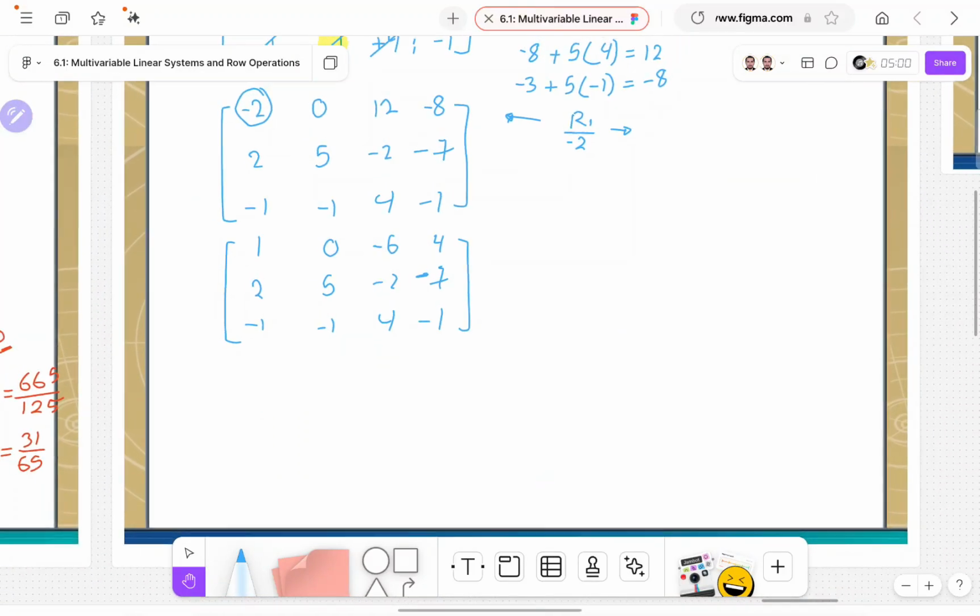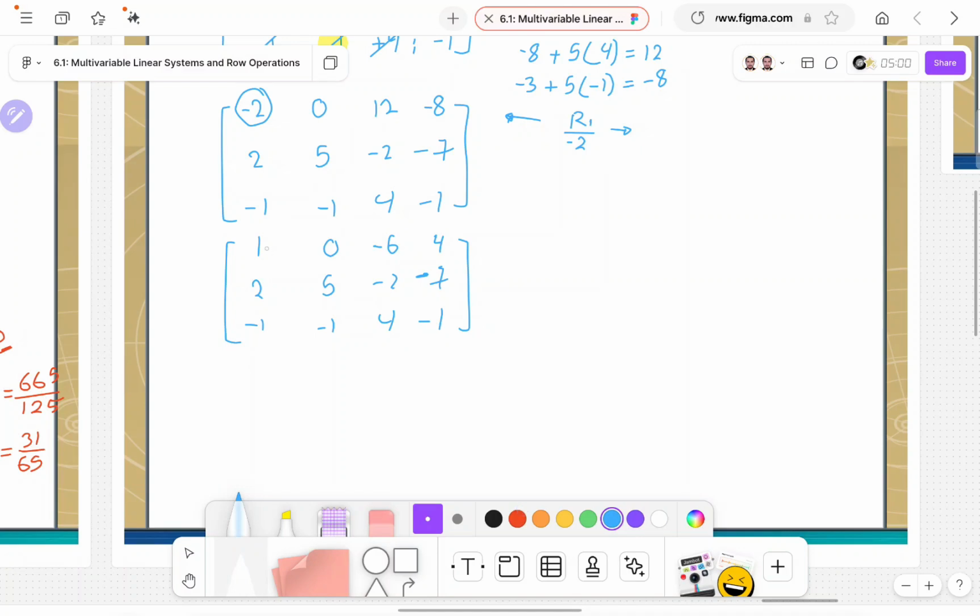Okay, now let's continue. After we finish now, I need to make this value equal to 0, and I need to make this value equal to 0. Let me do it in a different color, you understand. So this one, I should solve row 1 with row 2. In this value here, I should solve row 1 with row 3. Now let's write the rule. So row 1 with row 2. Row 1 is 1, row 2 is 2, so I need to multiply row 1 by 2, then minus row 2. Row 3, here it's 1, negative 1, here it's 1, so I just add them. So row 1 plus row 3.